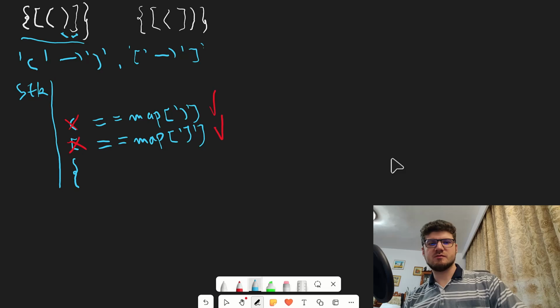Then we go to the next element, and again we're going to have a similar mapping with a closing parentheses. A closing parentheses maps to the opening parentheses. And the same here. So closing maps to opening.